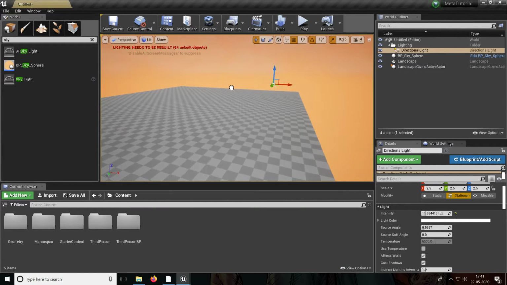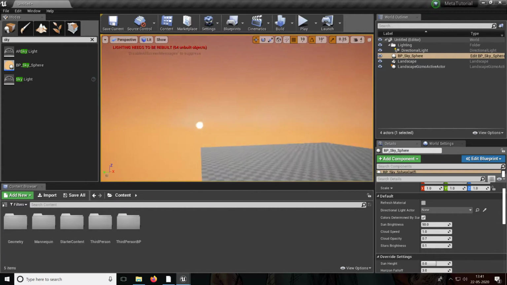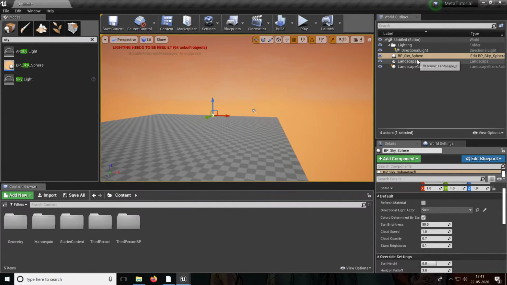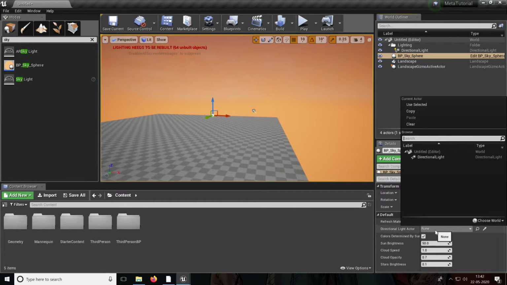So I'm just going to drag this in, and suddenly you can see there's this nice little evening sky. But this blueprint, and this is a very specific type of blueprint, requires a sun. You might get confused thinking that everything in Unreal is so strange, but it's only this one thing. You need to show the sky sphere where the sun is. In the sky sphere details, in the directional light actor, which is the sun, and you can only have one sun ideally, you click on this and choose directional light. This is the directional light we already had.